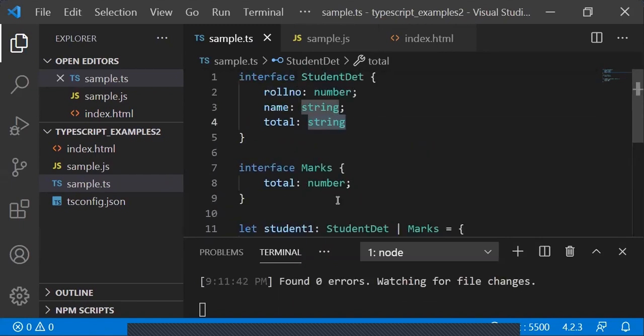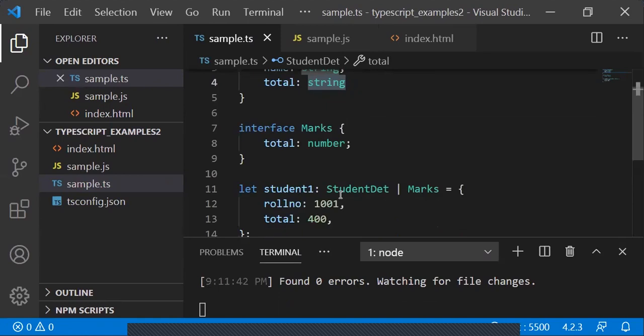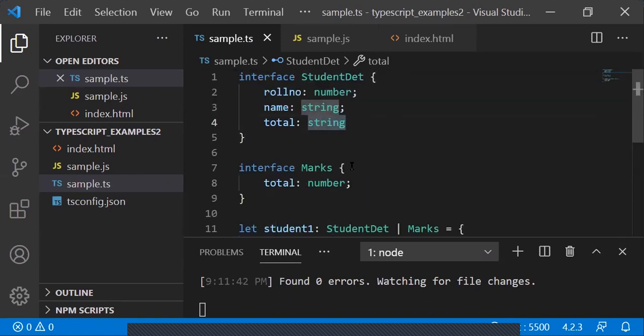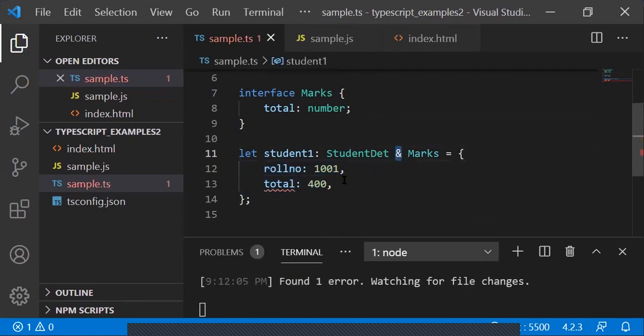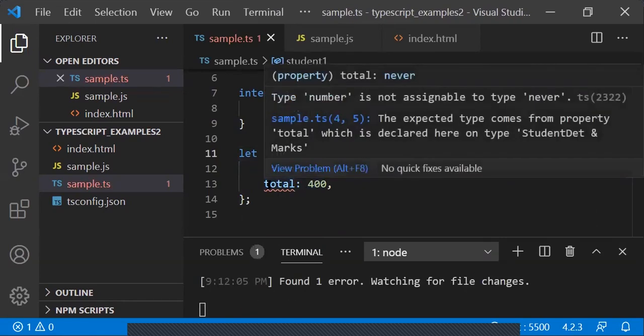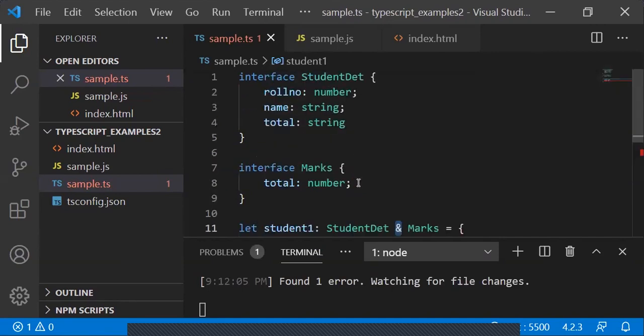Never basically means that there's no value at all, just like void. Right now we are using our union, so you don't see the difference. But if I use an intersection, you're going to get an error because the type number is not assignable to type never.